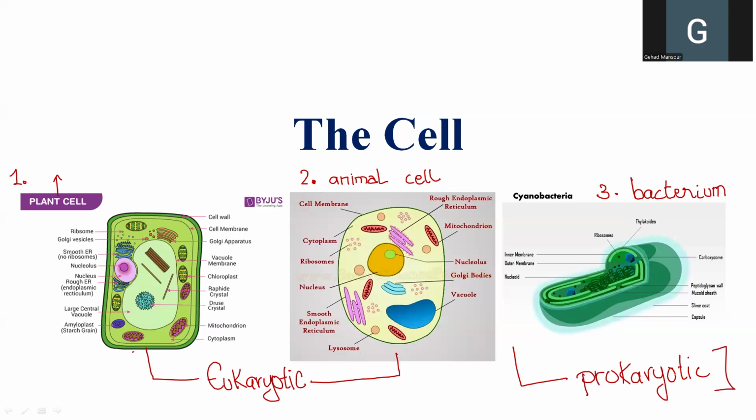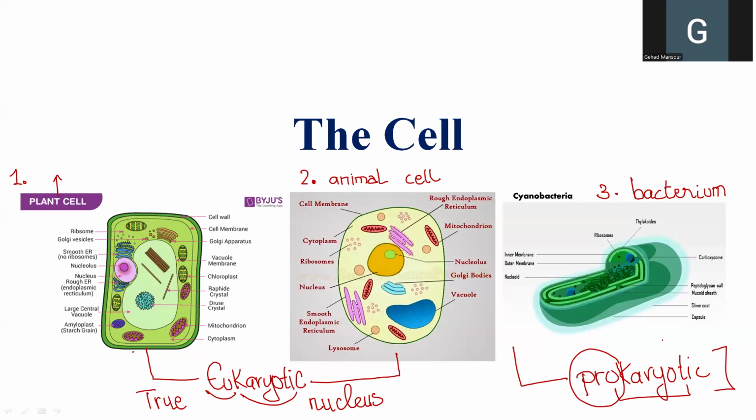What is a eukaryotic cell and what is a prokaryotic cell? We are going to discuss this in detail on the following slides. But as a start, we can split the word eukaryotic into eu, which means true, and karyotic, or karyo, which means nucleus, which refers to the nucleus. Here we have the same word karyo, which means nucleus, but at the beginning we have pro, and pro means before or first or primitive, as you like.